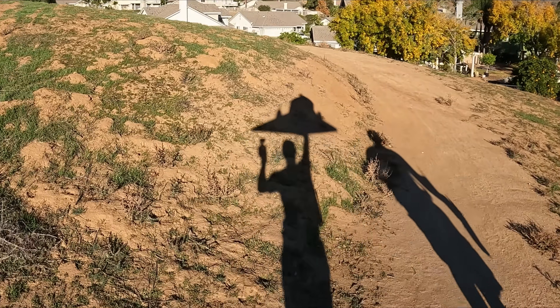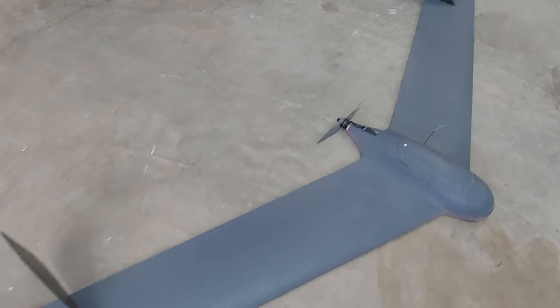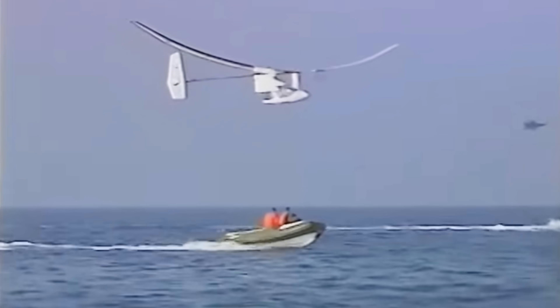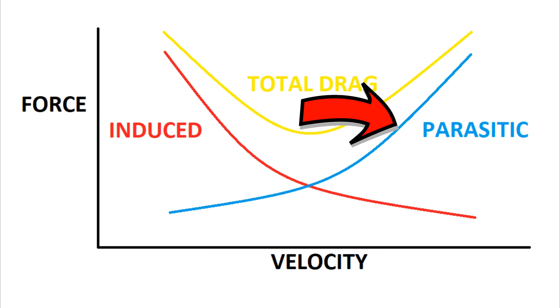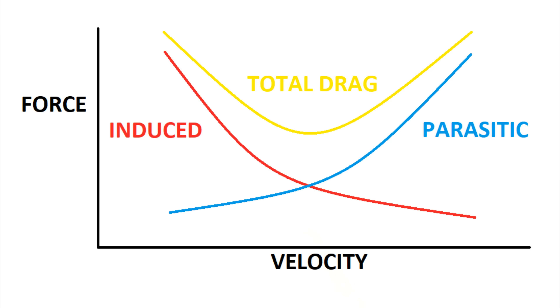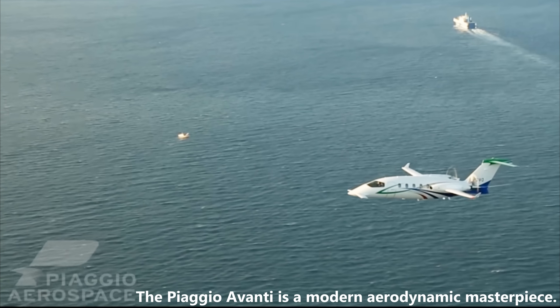So what is the key element being considered when a designer is deciding how long they should make the wing on their airplane? One aspect of every airplane's performance can be described by a simple graph. This graph tells us that at lower speeds, the main form of drag an aircraft experiences is induced drag — or drag due to lift. It also tells us that as speed increases, parasitic drag becomes the dominant form of drag. Parasitic drag is all the other kinds of drag lumped together, such as form drag, skin drag, and intersectional drag. There is also a nice happy place along those curves where at a certain speed the total drag is the lowest, and designers spend a lot of time designing the aircraft's normal operating speed to fit right in that happy place.